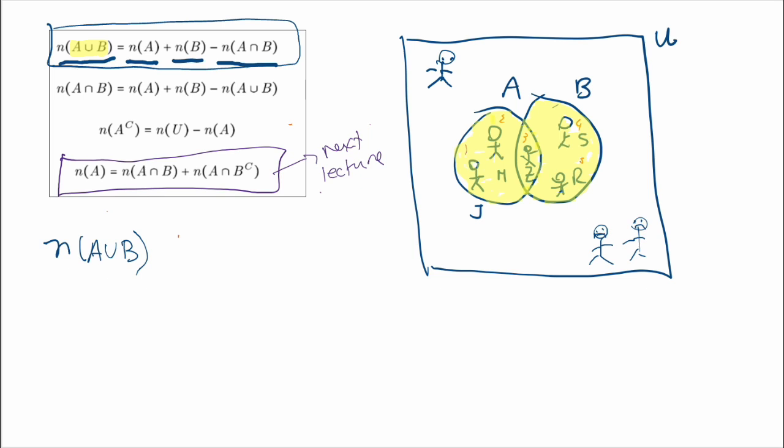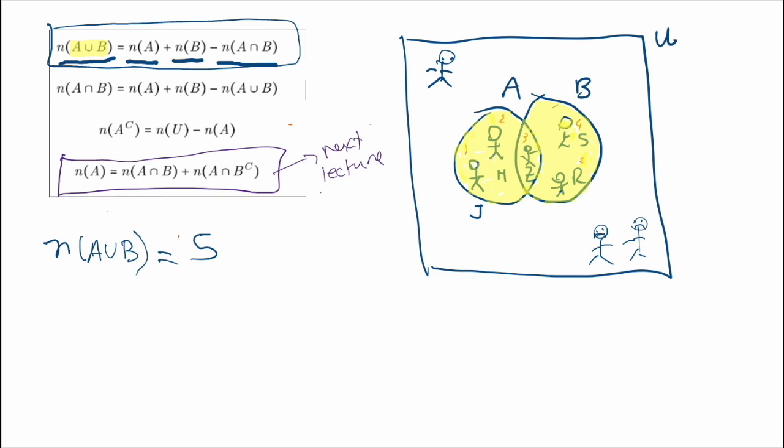Zach likes both ice cream and chocolate cake, but that's fine. I mean, I'm taking everyone. I'm taking Zach in A. I'm taking Zach because Zach is there. It's in the take it all deal. Okay. So if we count this out, we will have Jack, Michael, Zach, Rolf, and Sarah. 1, 2, 3, 4, 5 people. So this would be their answer if we were counting this directly.